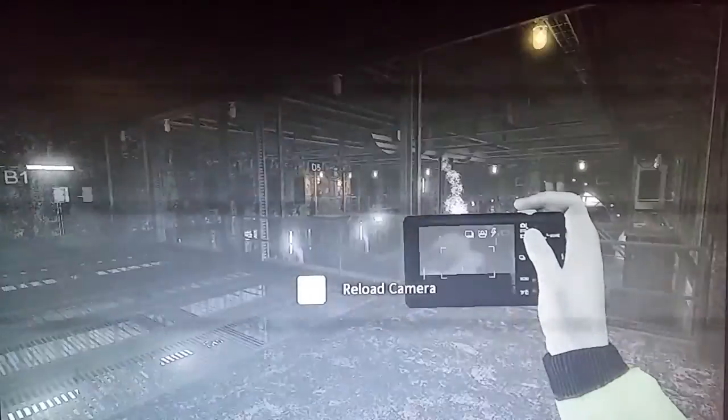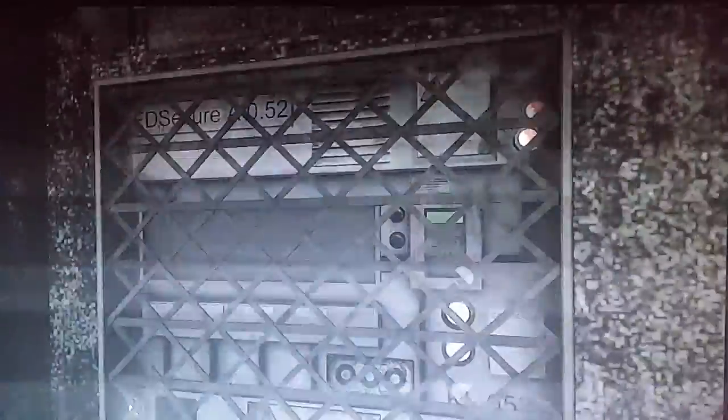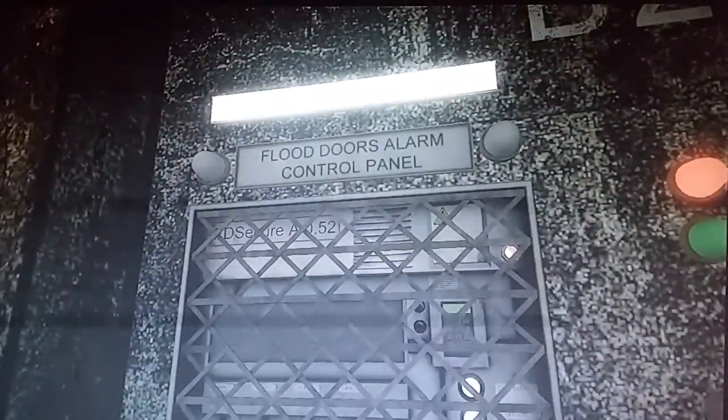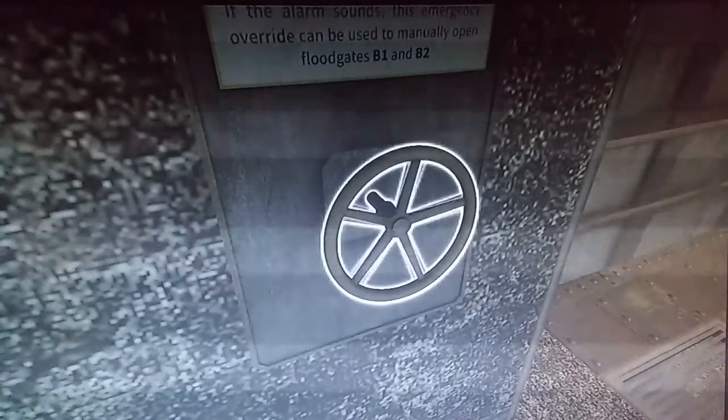Oh, they're open. They're closing. Oh boy. What is this? What's going on? The ceiling's coming down. Well then, we're going to get to the door. These doors open. We probably need this flood doors alarm control panel. We need to use that to open one of them. Oh wait, we need to open these, of course. That's what these do. You manually have to open, close them.